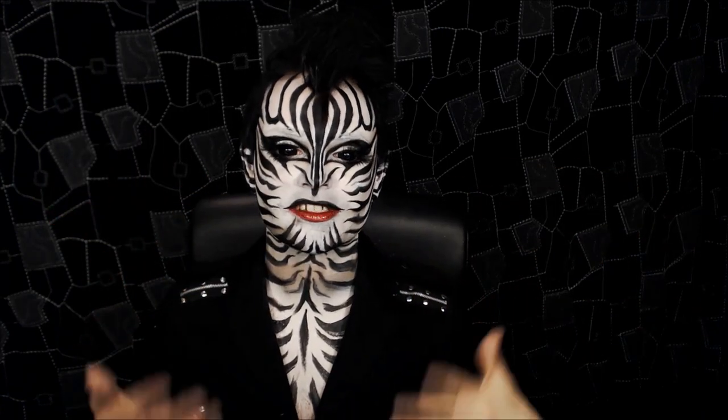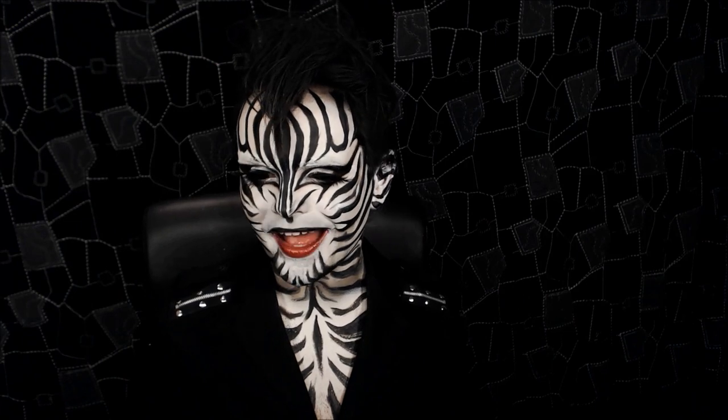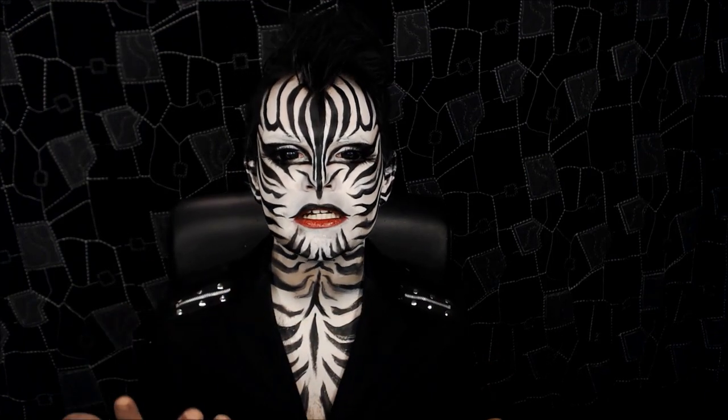It's got to be very symmetrical, as symmetrical as you can get it. But it's still fun and it's quite an effective look. I've tried to go for a more feminine, I want to say sexy, look, but I don't like saying sexy. You guys get the idea. So if you'd like to see how to recreate this black and white zebra-y madness, stay tuned.